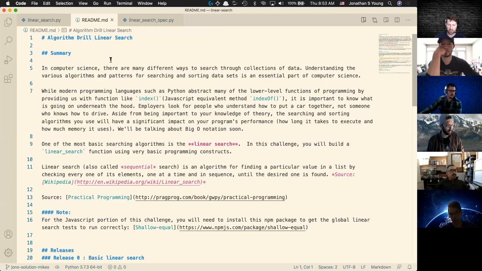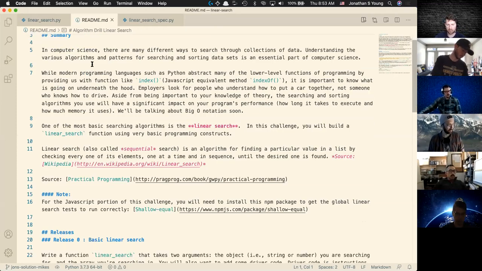What we're going to do today and going forward is spend a lot of time up front writing something called pseudocode. This is code for us as developers to read through and think about the steps we need to take in order to solve this particular problem. So let's read through it.